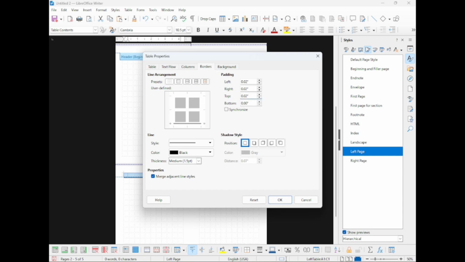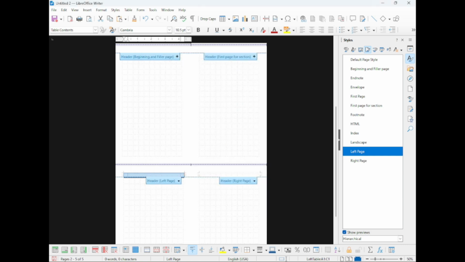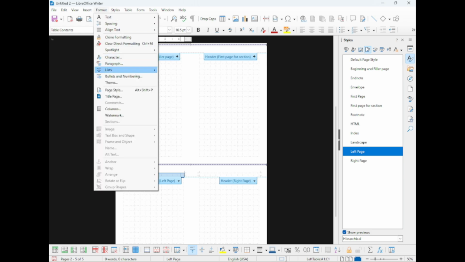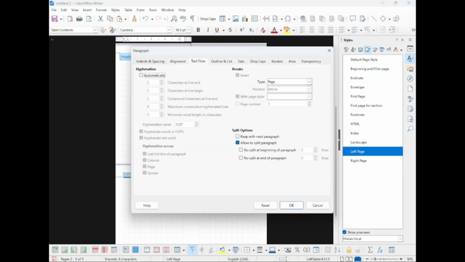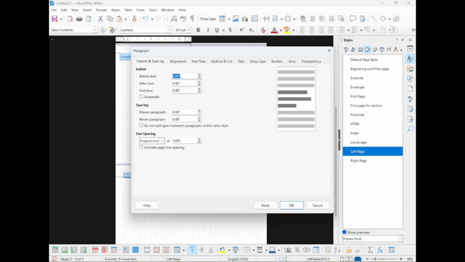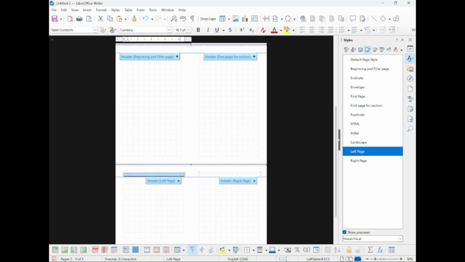We should be good to move on to inserting fields. Click OK. We can double check actually to make sure it doesn't have any spacing underneath by going to paragraph, text, indent and spacing, and you actually don't want any space below this. So we're going to click this, set it to 0, and OK.